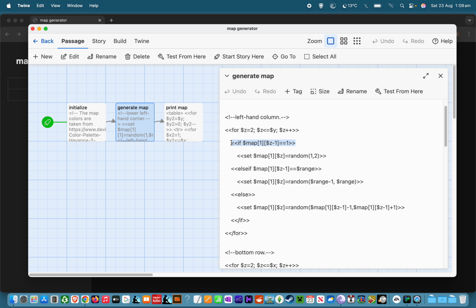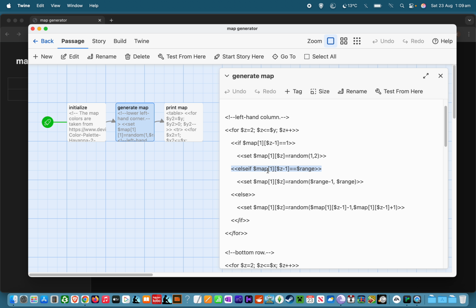So we're setting map 1z, and we're always looking at map 1z minus 1. In other words, we're always looking at the square immediately to the south of the square we're filling in. And here's how we do it. If the square to the south has a height of 1, the very deepest ocean, then we set the new square to be either 1 or 2.